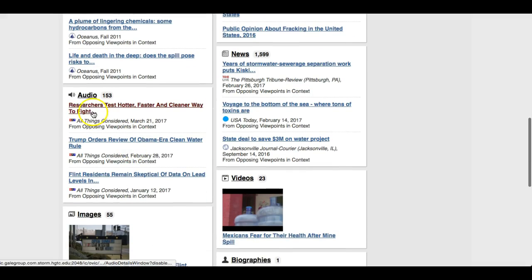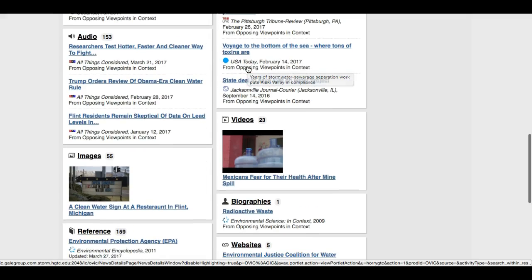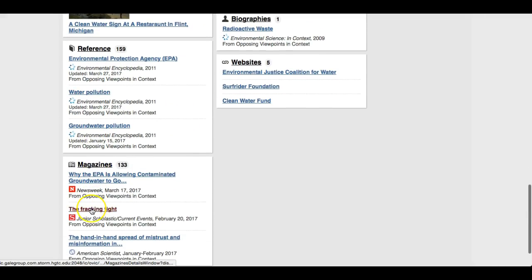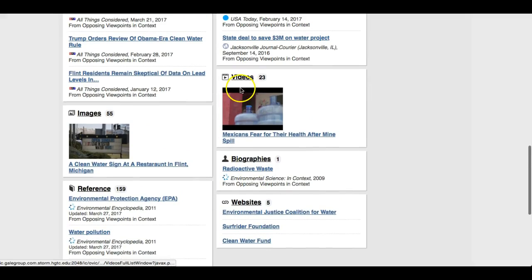I can find audio files, so actual audio texts that have been created based on this topic. News, these are newsprint articles that have either been published online or published through a newspaper. There's references, there's magazine articles, there's websites, and then there's biographies and even videos.